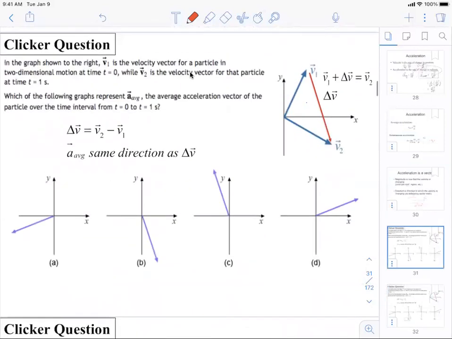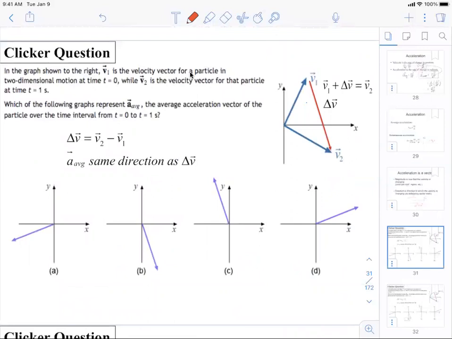So let's look at this question because it gives us an idea of how to get acceleration from the change in velocities. I'm going to walk you through this question instead of voting because there's something I want to cover as well. In this diagram, it's showing you a velocity at two different moments, v1 and v2. Imagine you're driving this way first, and then the next instant you're driving this way. To have this change in velocity, what kind of acceleration do you need?